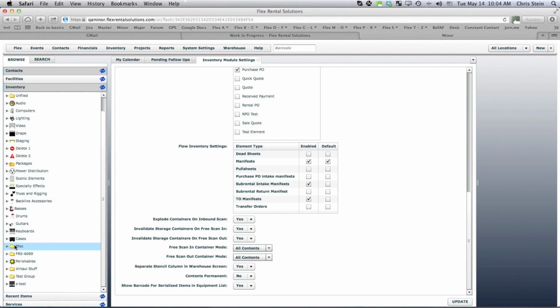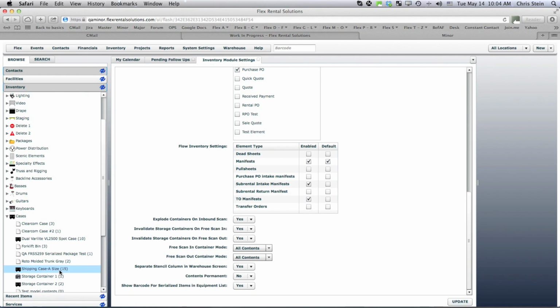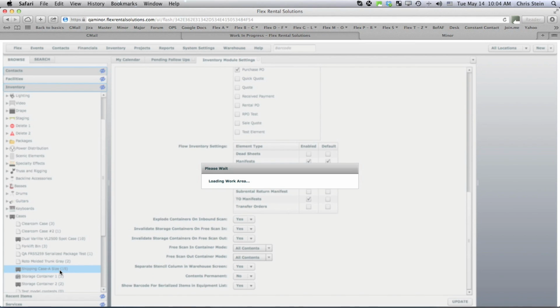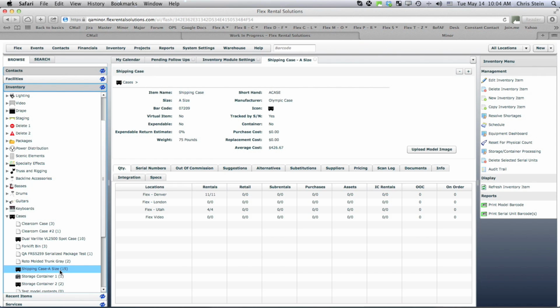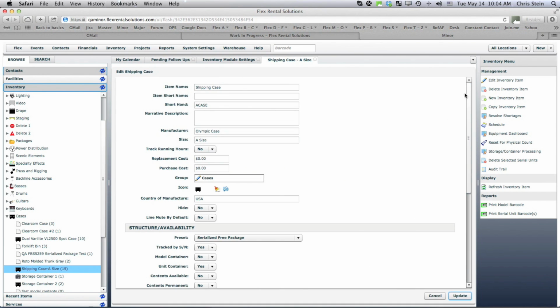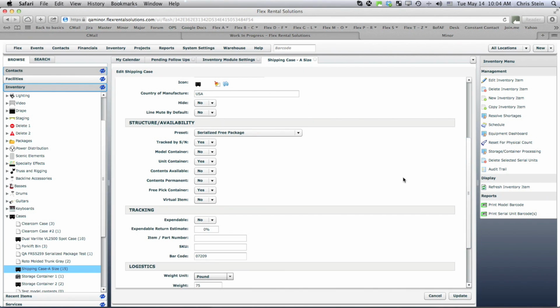So as an example, we're going to go to our cases in here, and I've got an item called just a shipping case A size. And the place where I used to work, we had A sizes, B sizes, and each case had a stencil, A01, etc. So if we go to the edit inventory item, there is a contents permanent that is set to no. Again, this field here, when we create a new model, inherits its setting from the inventory setting contents permanent.